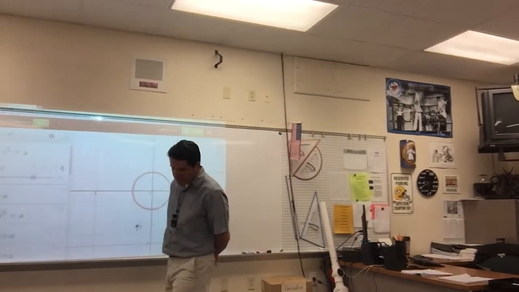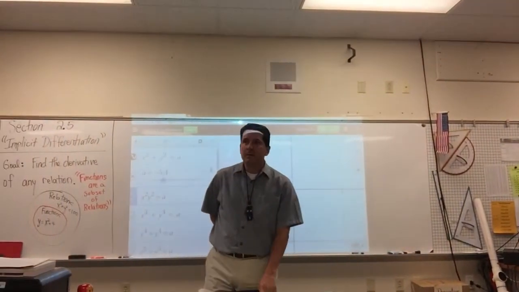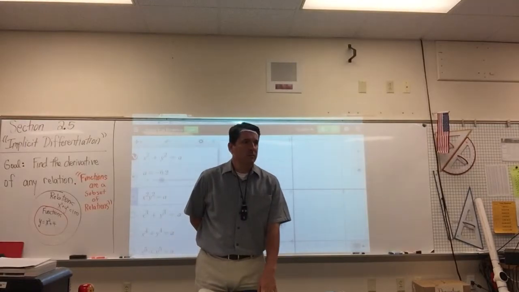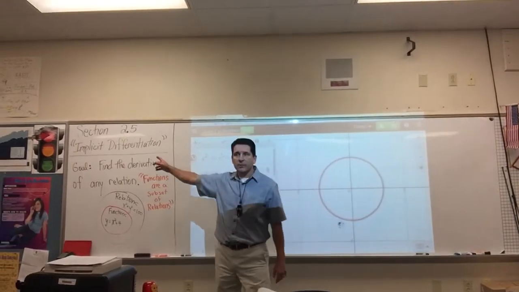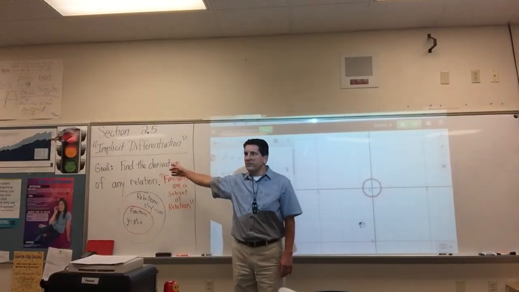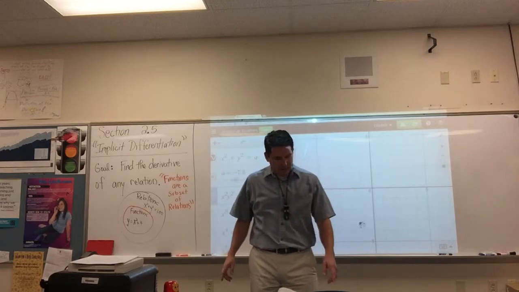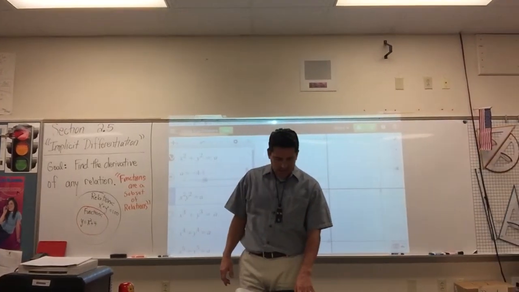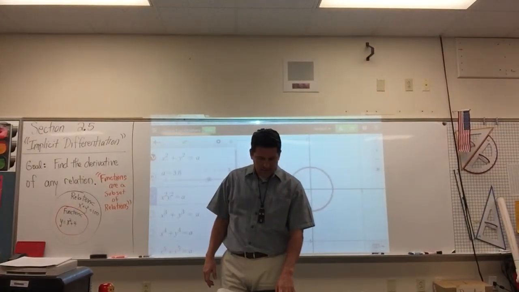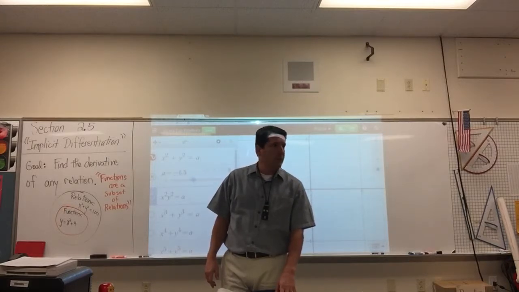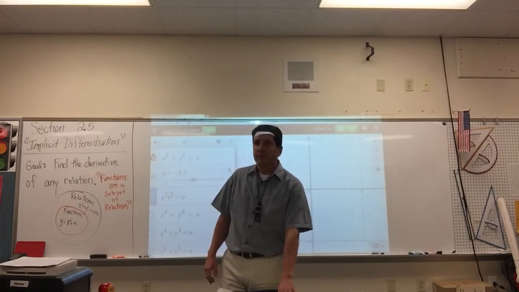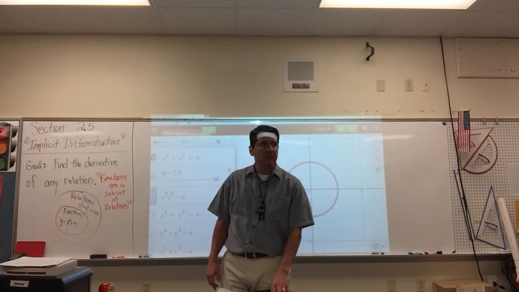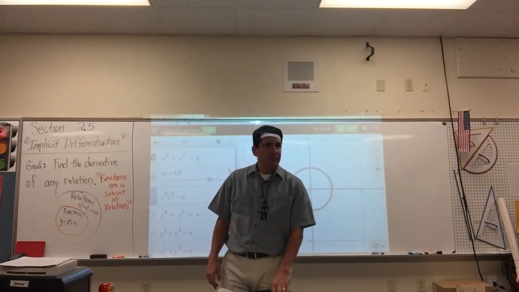Okay, so first things first, what's the first thing on the list that we have not done yet? Implicit differentiation, and that's what we're going to do today. After that we only have a couple things to go: e to the x and e to the u, and then natural log of x and natural log of u, and then a combination, putting all of them together in any combination that we can and being able to solve a problem. All right, is there anything prior to that list that needs just a brief explanation?